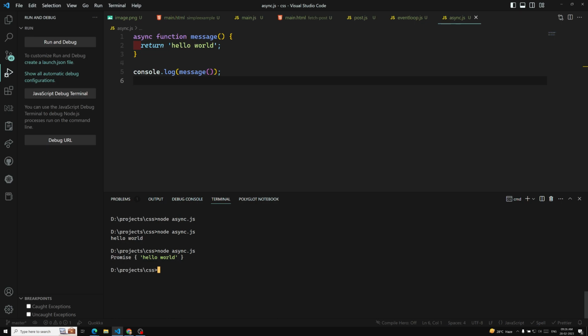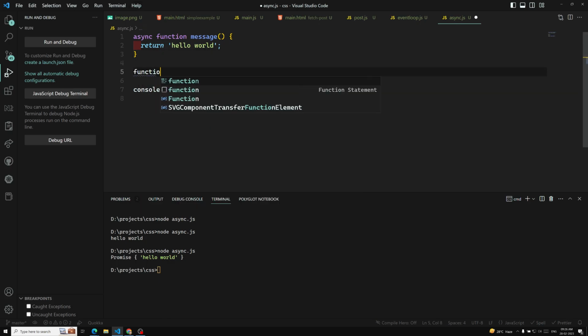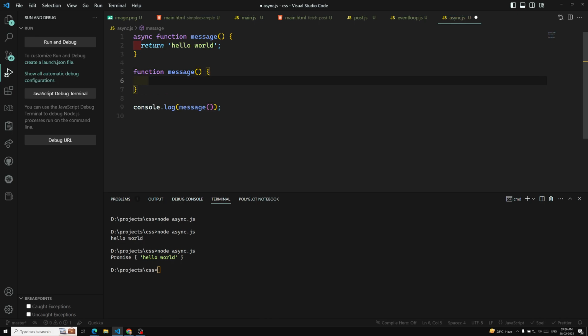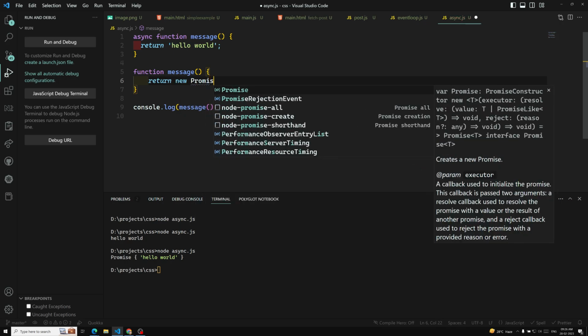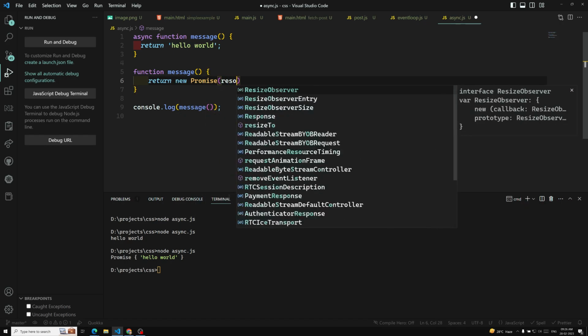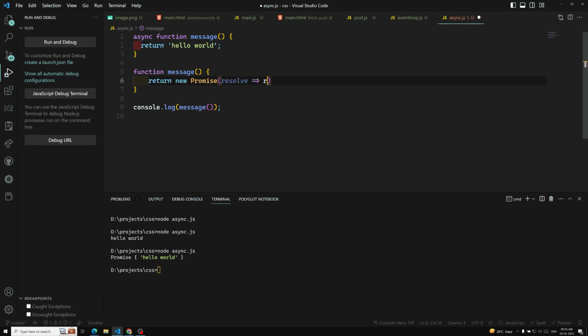So when you put the async keyword before any function, you are making that function return a promise, not the data. That is a shorthand notation. The full notation is return new Promise with resolve of hello world.